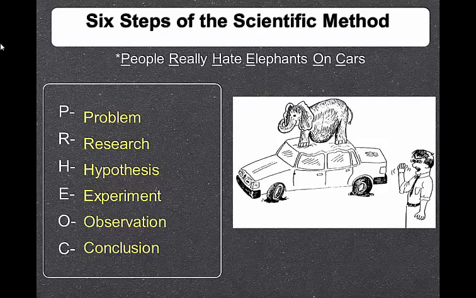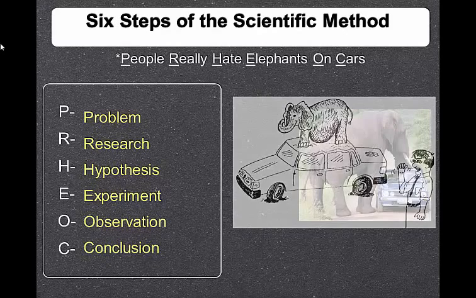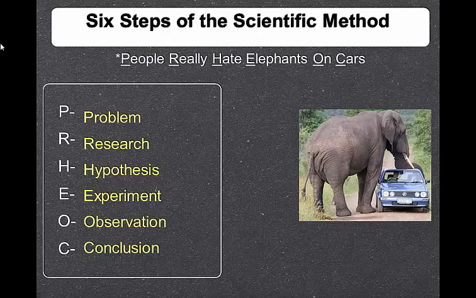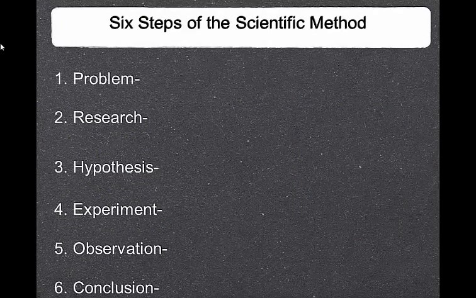But not only will we have to know what the steps are, we have to know sort of what they mean. I know you've heard some of these words. Others might be new to you. So let's start with the first one, the problem. When we start off and we're trying to learn some new information, scientists start with a problem.